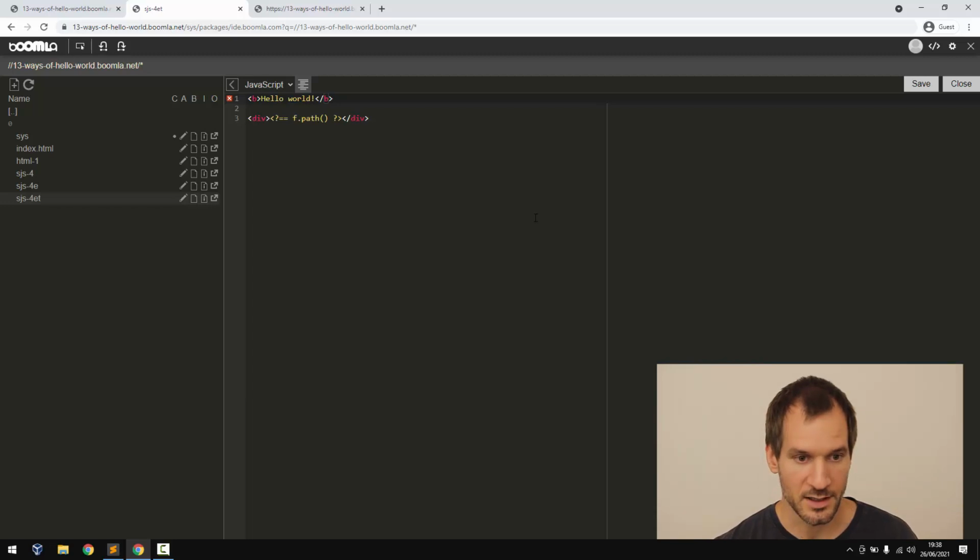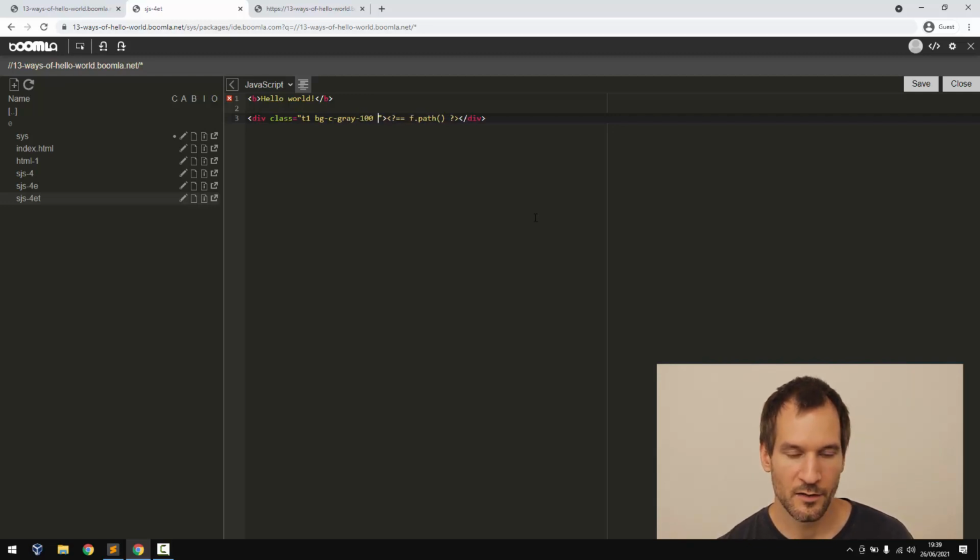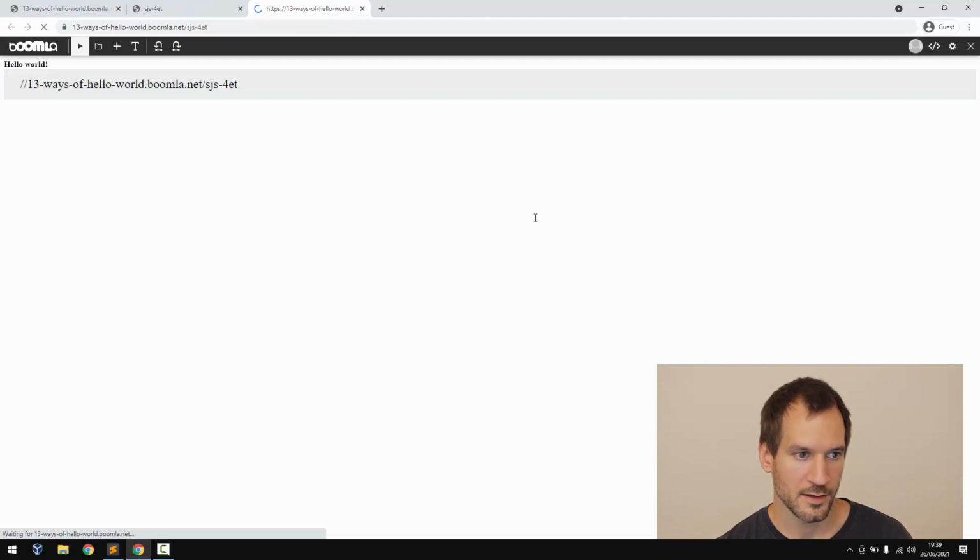So for example, let's go here and say plus equals T1. T1 is for starting up the Turbo CSS engine, so to say. Without that, it would not do anything. And maybe you can say BGC gray 100 for a subtle gray background. Add some paddings everywhere, or maybe just 16 at the top and 32 at the sides, and maybe use a larger font size, I don't know, 24. All right, and now it will look different.